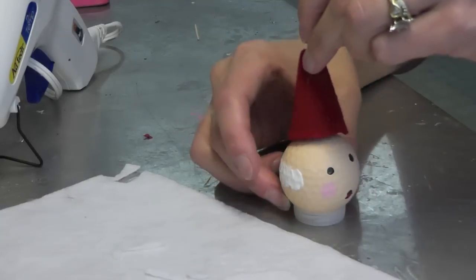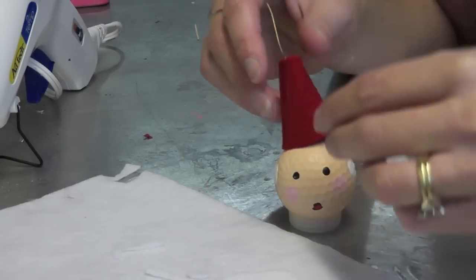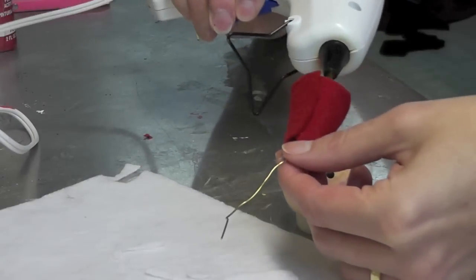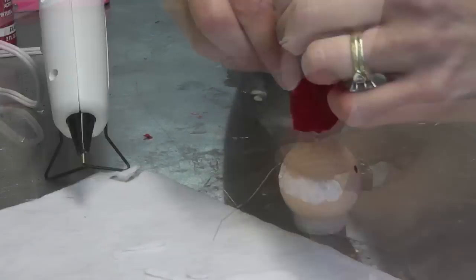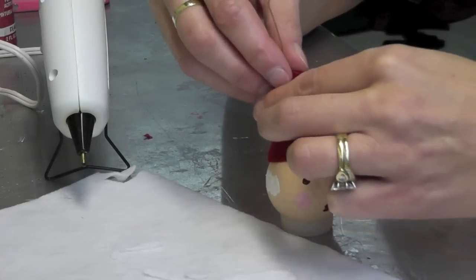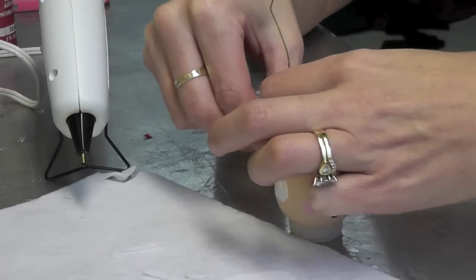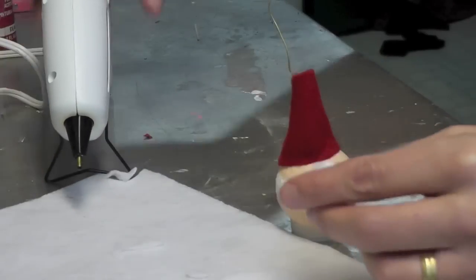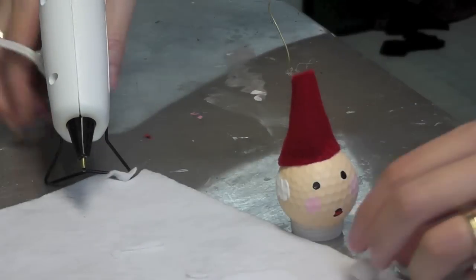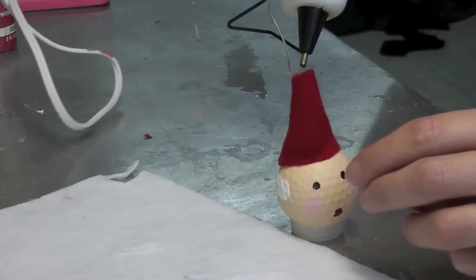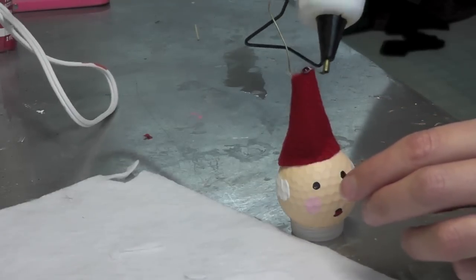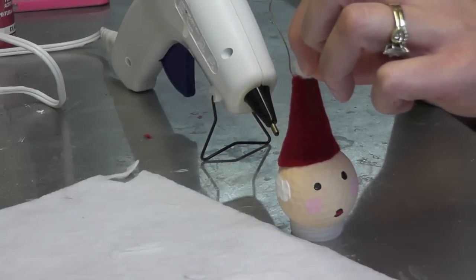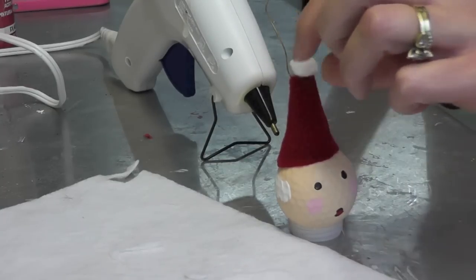I'm gonna glue that into place, so a little hot glue along the edges and then get it into place. Here's a little pom-pom I have for the top. I'll put that in the front because obviously you don't want it to cover the whole thing because you need the wire to stick through, so put that in place.